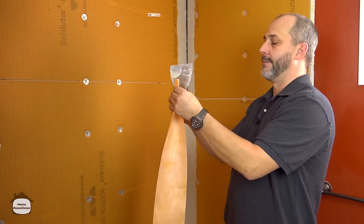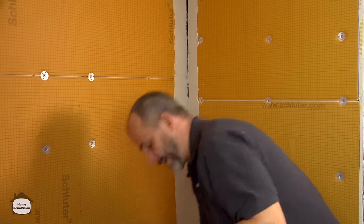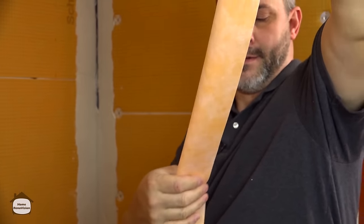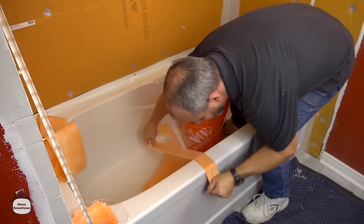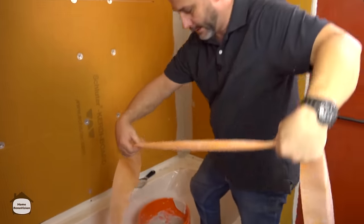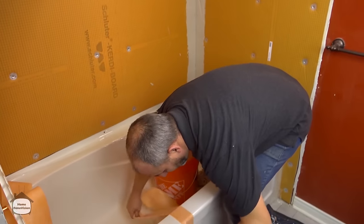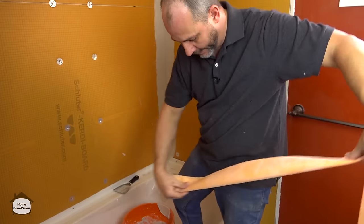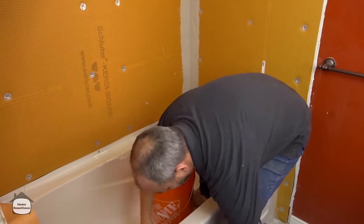Now, you take your membrane cloth and you fold it over in half and just run it off the tub a couple of times. And that is a great way to put a seam on that cloth. And it'll aid in the installation, so you're not fighting with it the whole time. You put it into the corner. Then you can just place that in there. Bam.